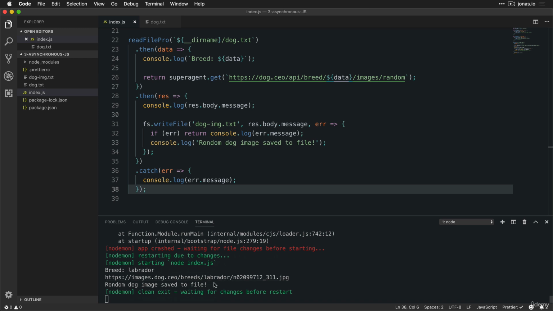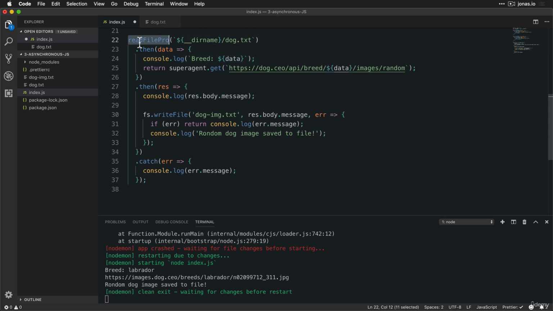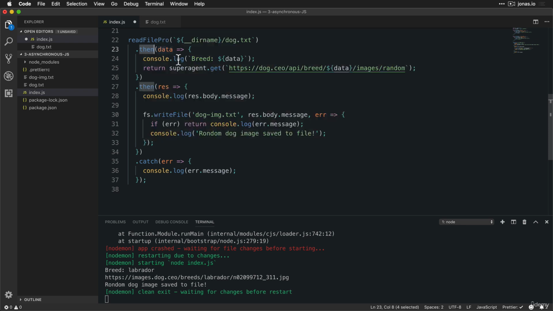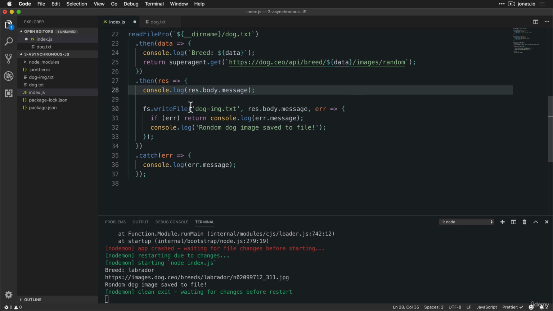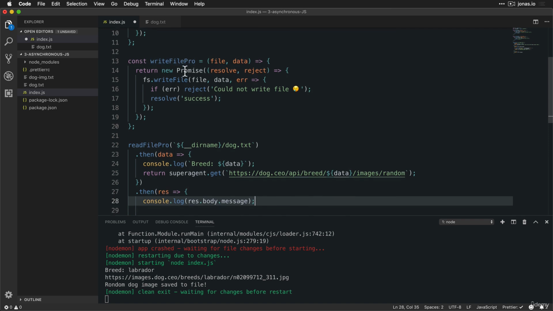And then we actually already have it working down here. So why does this work again? Well, of course, this function that we created in the beginning returns a promise. So on that, we can use the then method. We then make this callback function that's in it, again, return a promise. And like that, we can then chain the next then handler on that. So this result variable here will then be the resolved value of this promise that returned from the previous handler. Okay? Make sense?